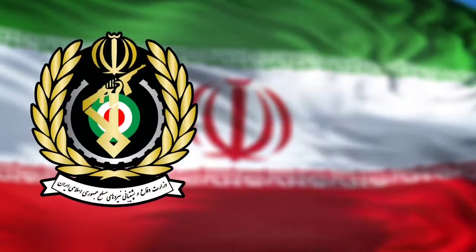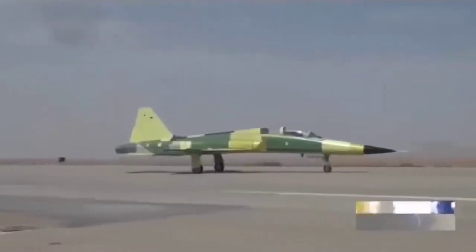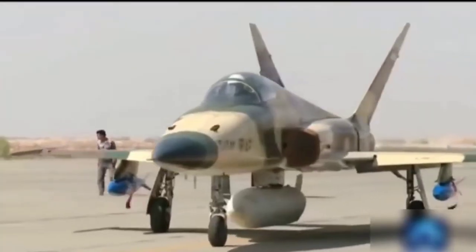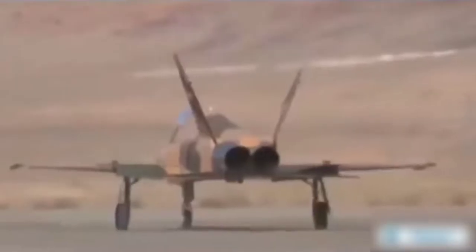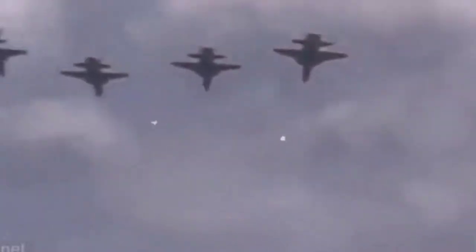The Iranian Ministry of Defense and the Air Force collaborated to create this single-seat twin-engine fighter jet. It is equipped with advanced sensors that let them spot and chase down opposing aircraft, a vast array of weapons and ammunition, and the ability to target particular ground locations during battle. In this video, we will look at Iran's F-5 jet fighter version, the HESA Saeqeh, its different features and newer upgrades.